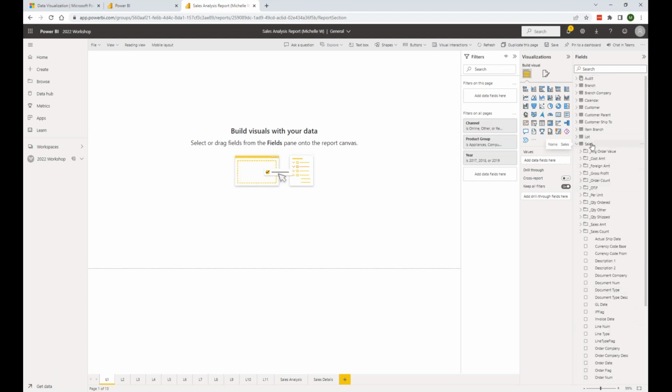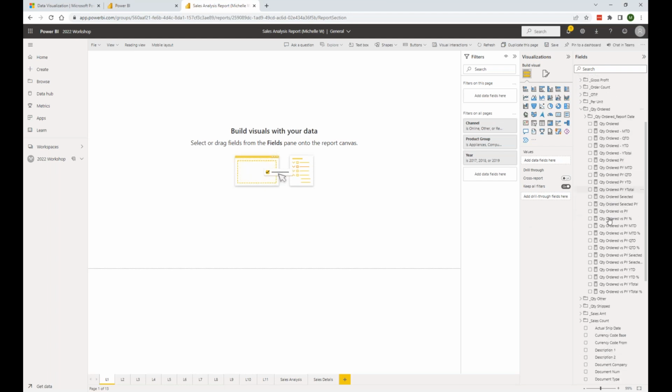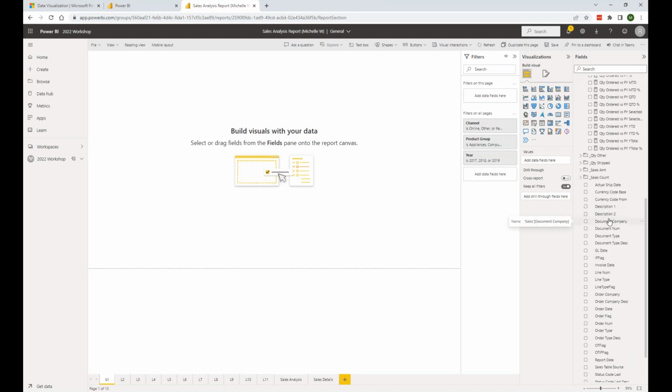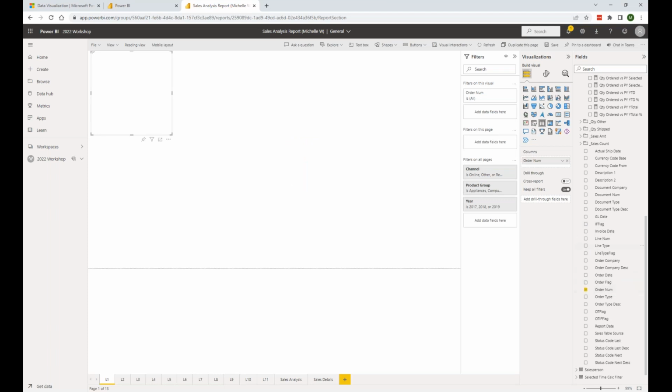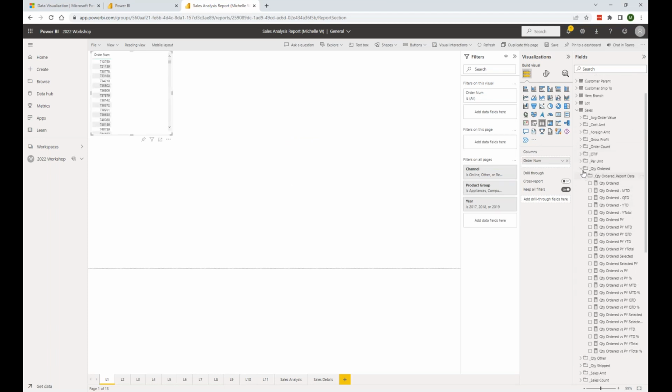What are we slicing and dicing? We're doing that to amounts, or what they call measures here. The measures are all up in these subfolders at the top. So if I want to do anything with my quantity ordered, I would just expand this subfolder and I'd see all my measures here. So I've got a quantity ordered. So if I want to know how many items were ordered, I could come down here and find in my sales table, I'm going to look at it by, let's go with order number. Actually, we'll go with amounts. Makes more sense than quantities.